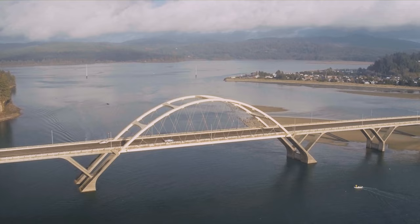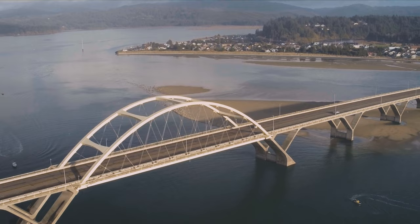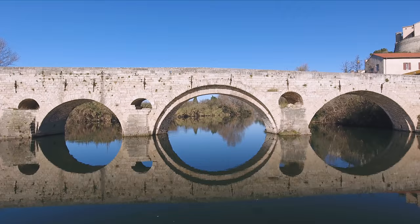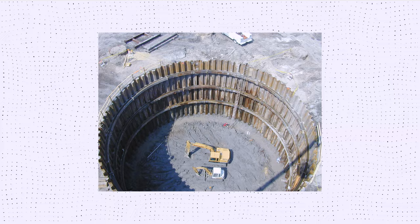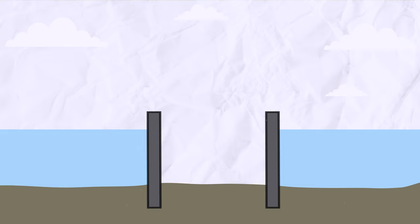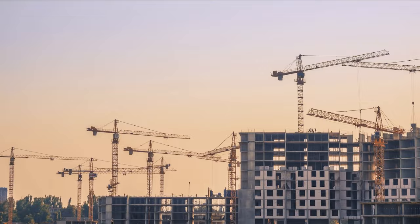Nowadays, the construction of arches does not necessarily require keystones, since most arch members can be constructed using reinforced concrete or even prefabricated steel members. The construction techniques the Romans used were ahead of their time, and we still use some of them today. The cofferdam is a technique that allows us to build around a body of water by shoring — driving piles into the ground with hammers and using shoring sheets to create an enclosed dam, then pumping the water out. Falsework is a very common method for constructing slabs, enabling us to lay steel and services before pouring concrete. And cranes, of course, can be seen on pretty much every construction site.